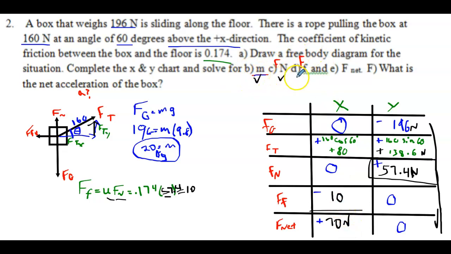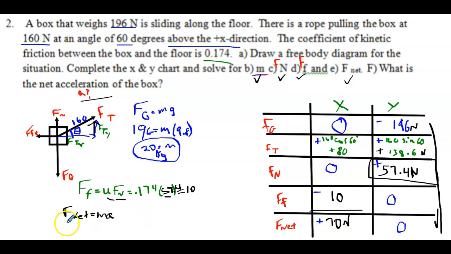We found the normal force, we solved the friction force, we found the net force, and now it's getting the acceleration. So we're going to use F equals ma, or net force is equal to ma. Again, I tried to provide these equations at the beginning, so you can use them at the beginning of this slide, or have them as a link in D2L that you can pull up and print out if you want.